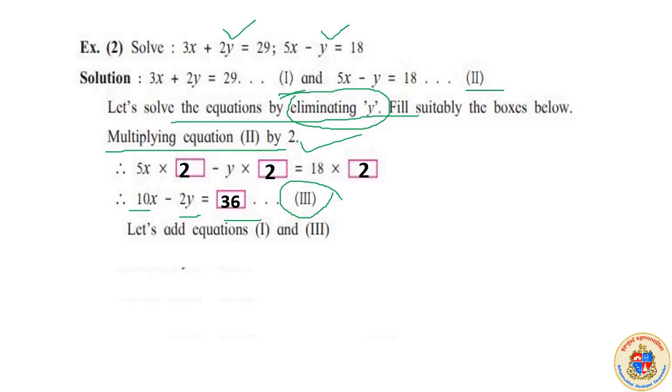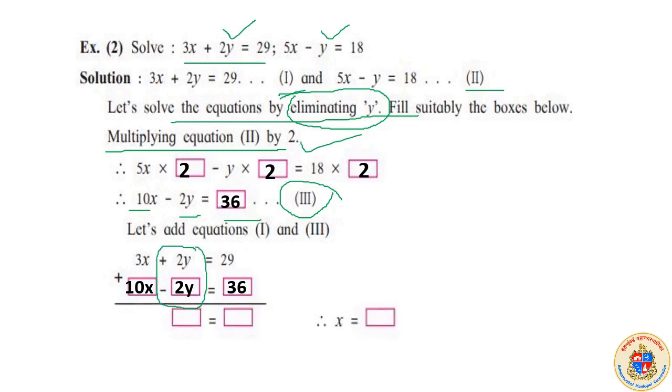What is the first? First one is 3x plus 2y is equal to 29. इसको नीचे लेके आएंगे. उसके साथ नया मिला हुआ ऐड करने का है. 10x minus 2y is equal to 36 ऐड करेंगे. एडिशन के टाइम इधर ध्यान दे दो, प्लस 2y minus 2y हमको मिल गया एलिमिनेट करने वाला. अभी y का टर्म्स में आंसर में कुछ नहीं होगा. x का होगा 13x, 29 plus 36 65, x is equal to 5.